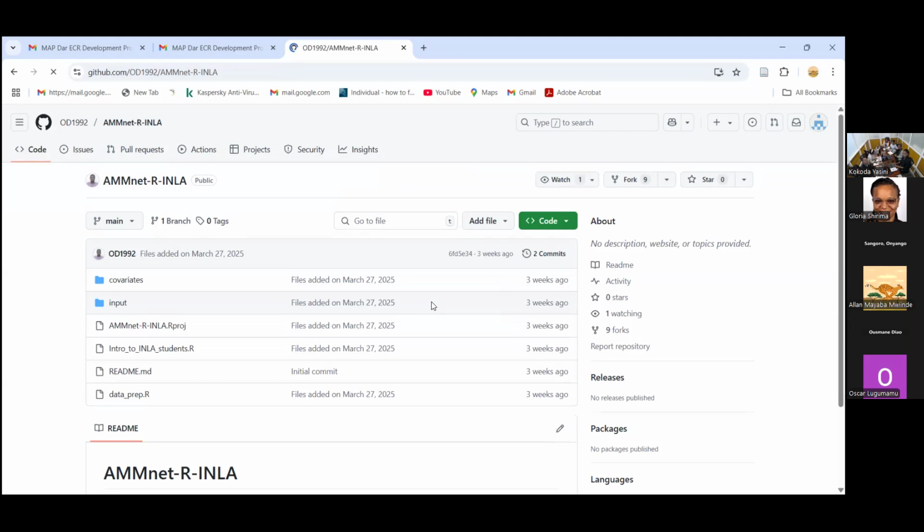So where's your, is it signing in? It should be your GitHub now. Is this you? This looks like Osman. I'm saying we still look like we're in Osman's repo, because Osman is ODI 1992. So we need to get into your GitHub. Can you get into your GitHub? Open your GitHub account.